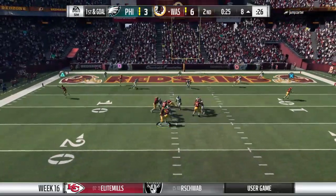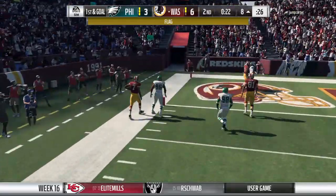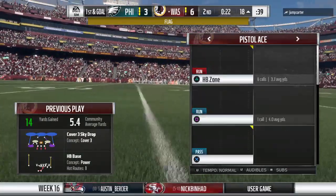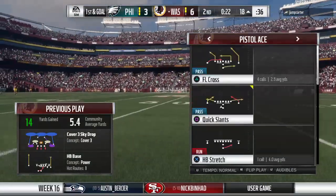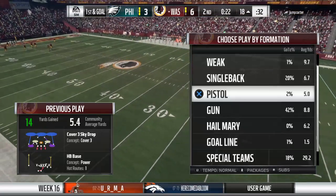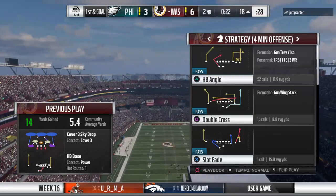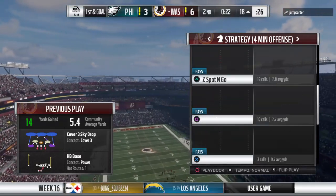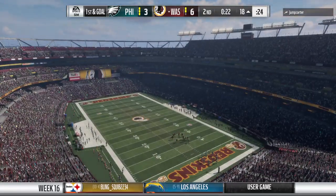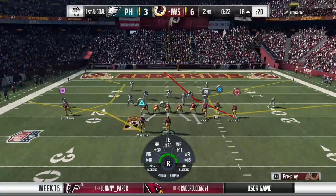Back to throw here. Being chased out left. And he's able to get this down to the 5-yard line before he's out of bounds. That hold coming from the left side of the line. Hands got caught in the cookie jar on that one, and the flag came out. Penalty against him. First down and goal. The offense knocking on the door.